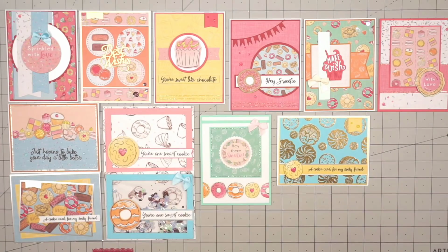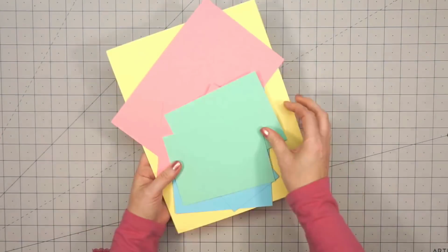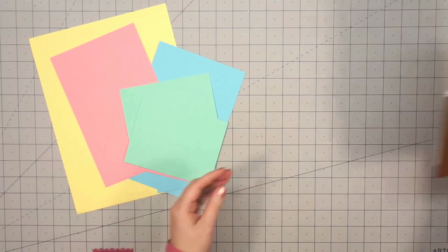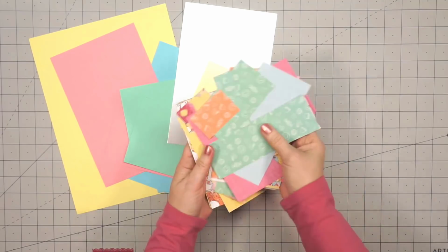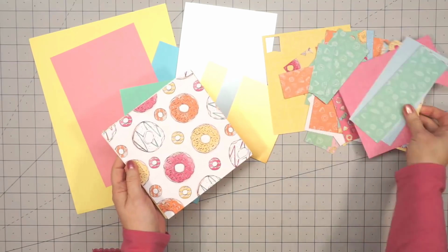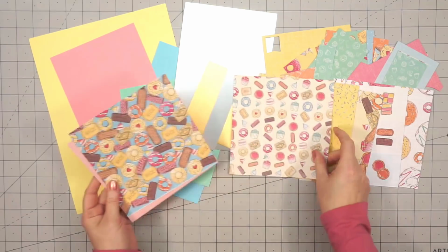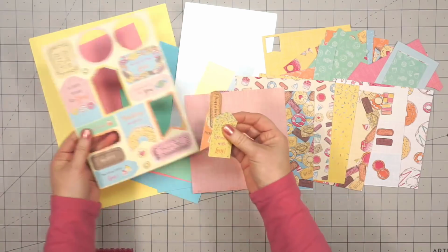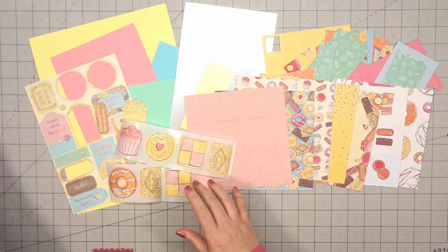Now here's everything that I have left over from the kit. So I still have some cardstock. There's a full sheet of yellow and then at least half sheet of some of the other colors. I still have quite a bit of the specialty cardstock. I have a ton of pattern paper left over. Ended up with, I think, 7 full sheets of 6x6 paper. Still have most of the die cuts, several of the stickers.